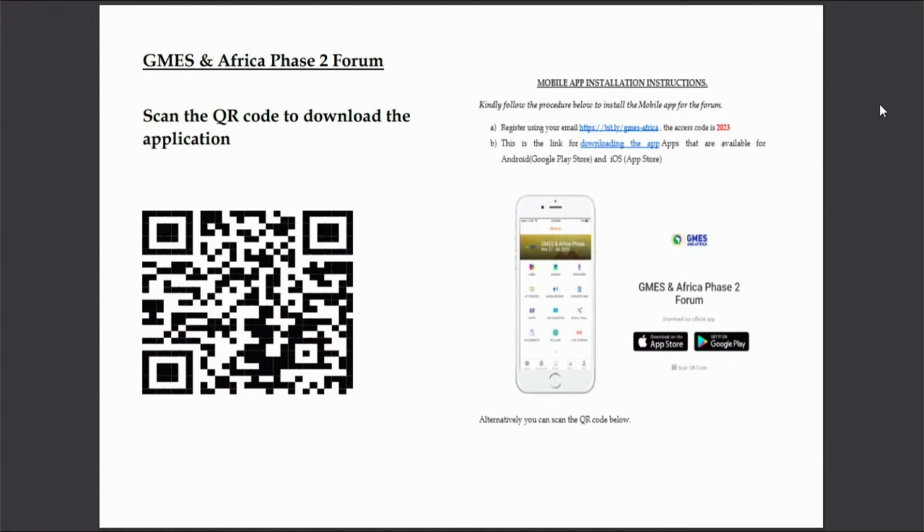This is the only one within that application bucket or container. Once you select GMES and Africa, it will ask you for a login code. You'll use 2023 as your login code.